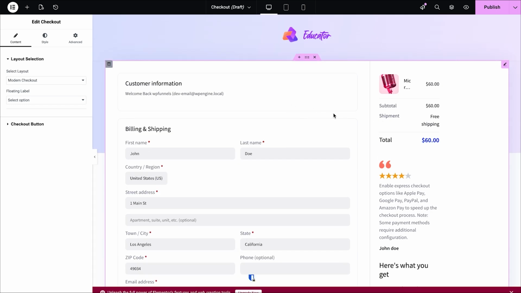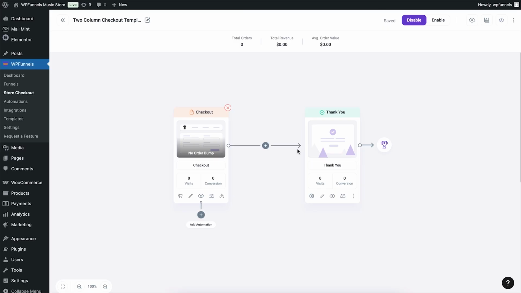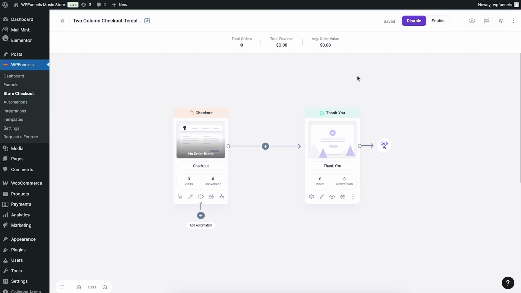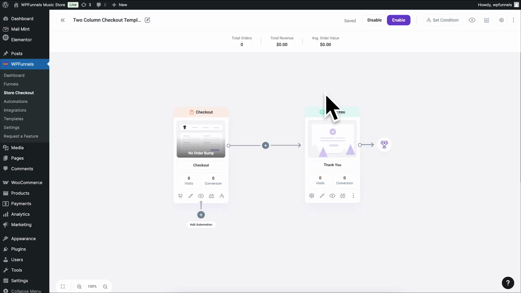The best part is that based on your page builder, you can actually have different style controls. As I said, you can change the typography, you can change the border colors, you can change everything that you think suits best with your brand. Okay, so that's how you can design the page. You can do the same for the thank you page, and once this is updated, once you're confident that, okay, this is what I want people to see when they check out, you can enable this. And now this will be replacing your default WooCommerce checkout.